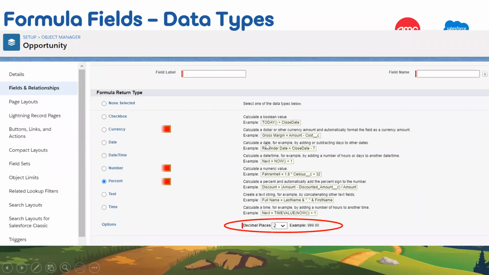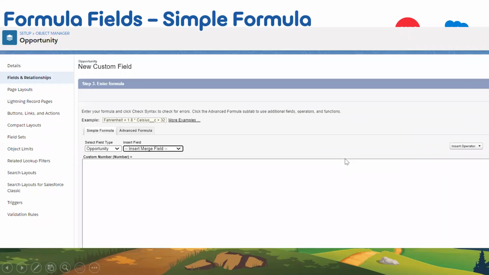If you select any of these three, currency, number, and percent, you also need to select how many decimal places you want, and these three are lumped together in other places as well. So once you've picked a formula field and what format you want, these three also need decimal places. When you get in there, you can choose either a simple formula or advanced formula.